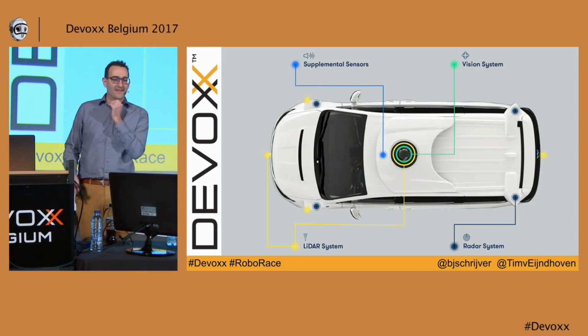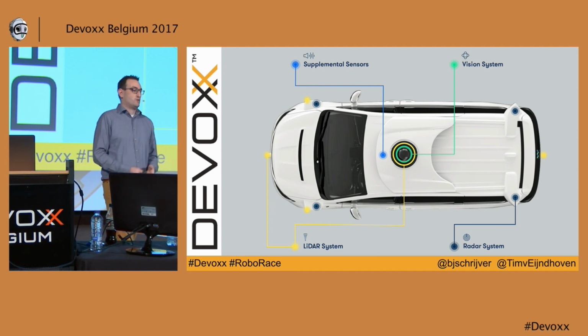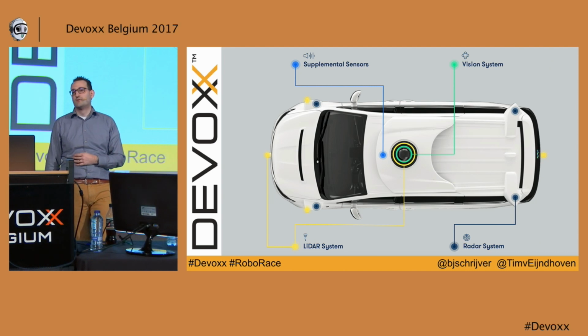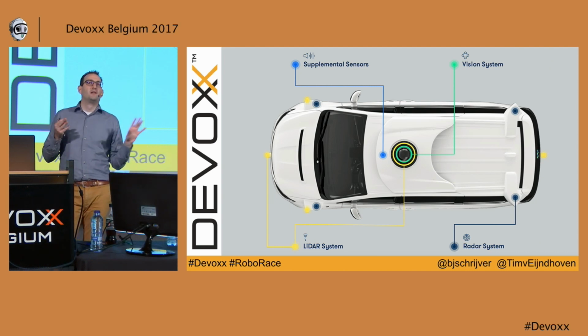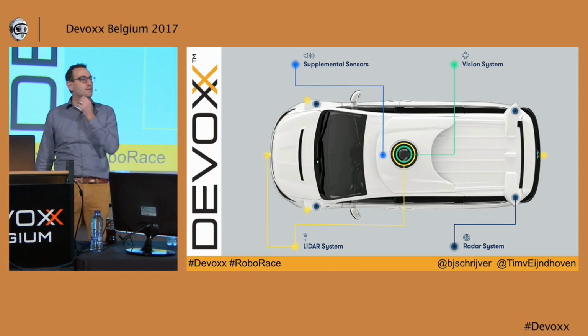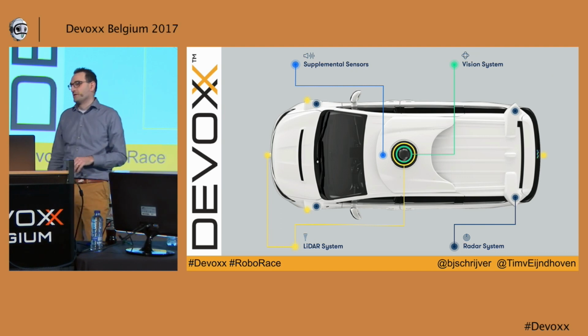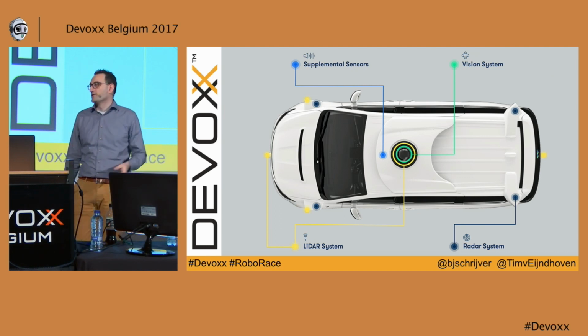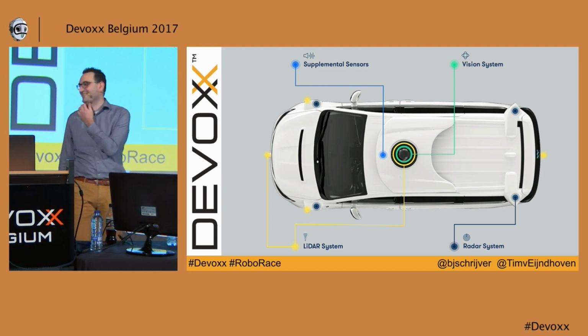So this is a picture from Waymo. How do they do it? I mean, we do it with just one camera. Obviously, that's not enough in real-world situations. So the Waymo car is based around a LiDAR system, which is a laser-based radar system. We looked into it for our car, but it's way too expensive. I think it's $80,000 for one of those units, so that's pretty steep. Not really a bargain.